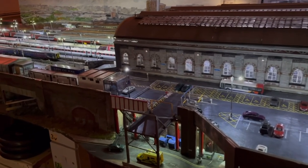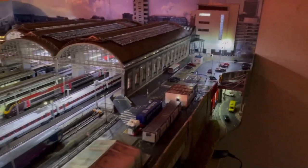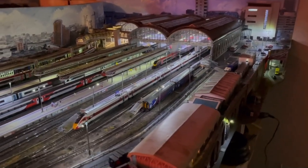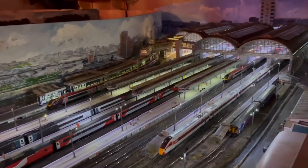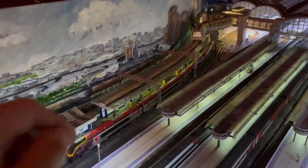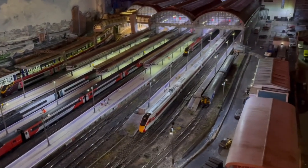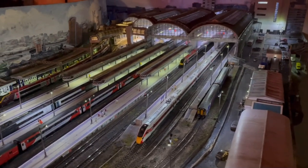So again, if I just bring you back now, you can see the whole station is not far off complete now. So what does need to happen? We're getting really close. There are two main things that need to happen now, and that is these overhead gantries, the overhead line equipment and signals. And apart from the odd little fiddly bit of detail, that is about it really. The station is so close to being finished.